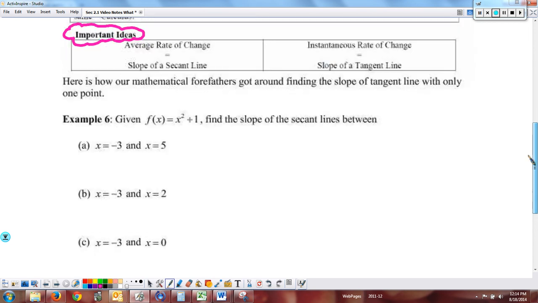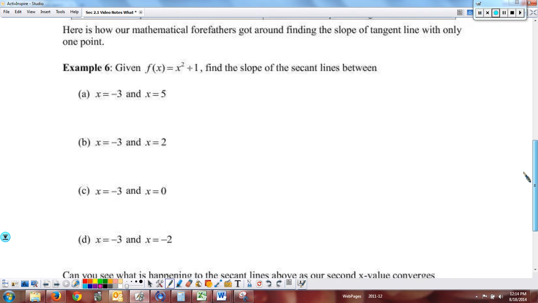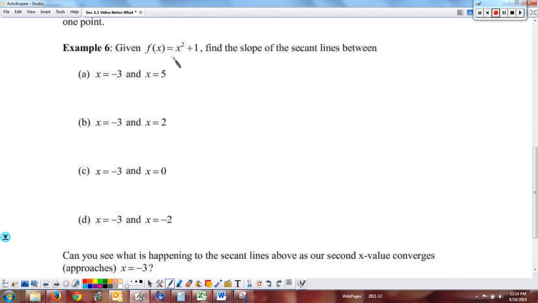All right, so let's actually show how we're going to use the calculus, how we're going to create this limiting process. So we have our x squared plus 1, and what we want to do is calculate the slope of the secant lines, and we have several points that we're going to be calculating. So we're going to set up a difference quotient for each one and calculate. Now what I want you to notice is that the second point, as I move through here, is getting closer and closer to -3. And that's where the limiting process is going to come in. I am basically going to be finding secant lines, and I'm going to move the points closer and closer and closer to help me estimate the slope of the tangent line.